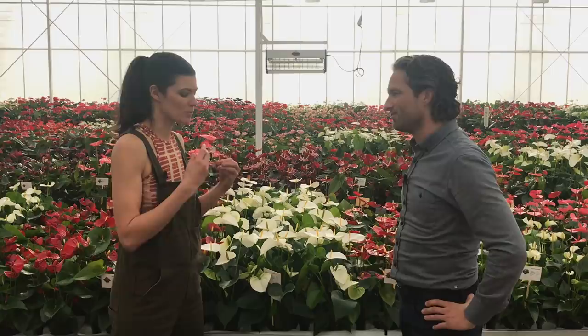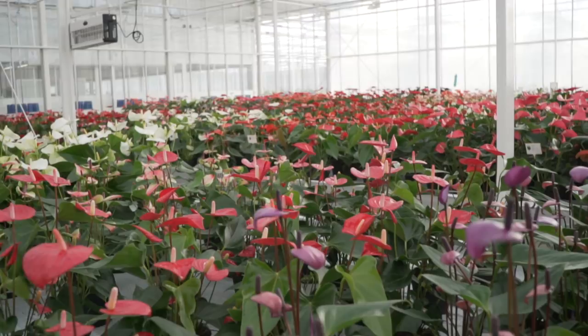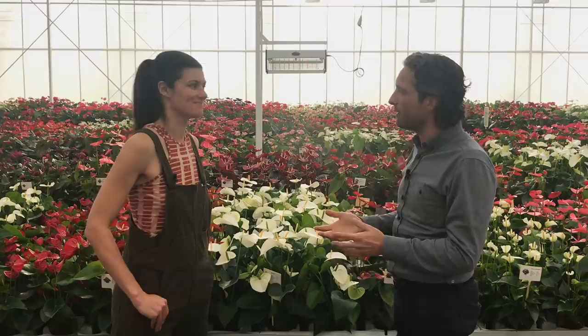For those unfamiliar with tissue culture TC labs — working with meristematic cells at the cellular level — can you take me through that process, how many weeks it takes, using Anthurium as an example? Sure. If you look at the entire process of breeding, propagation, and reaching a required minimum amount of plants, it takes us up to seven to nine years to develop a completely new variety from scratch. A large portion of that is the actual R&D, which takes roughly the first five years.